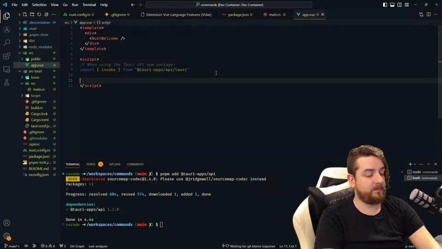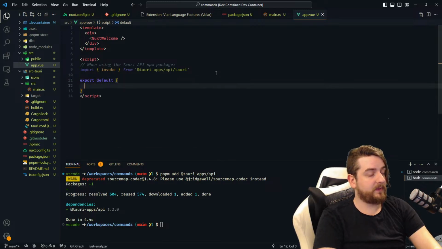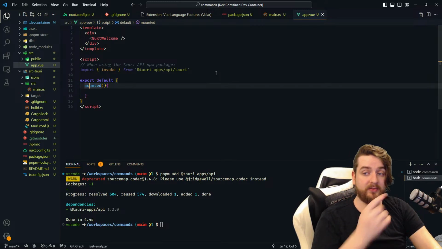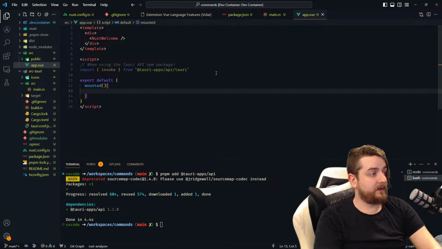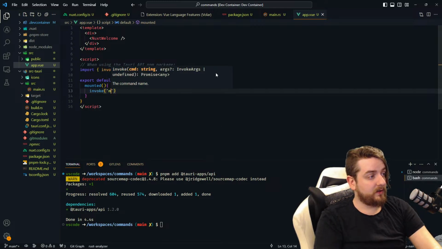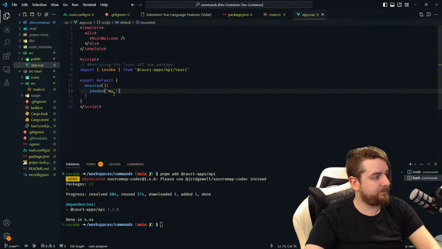Then we do export default, and this is just Nuxt slash Vue setup lingo. You don't have to worry too much about it. Mounted is just a function that runs when this component gets mounted, so when it's visible, basically. And we're just gonna run invoke, what was it called again? My custom command.